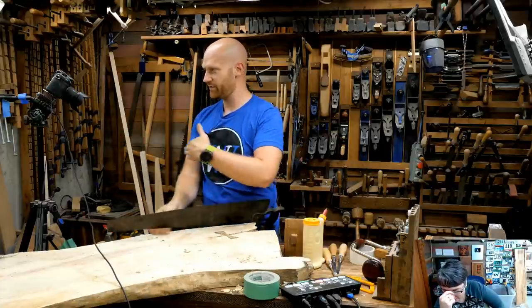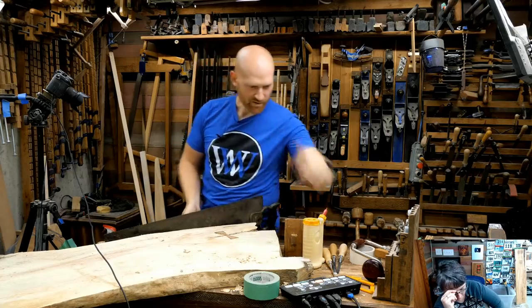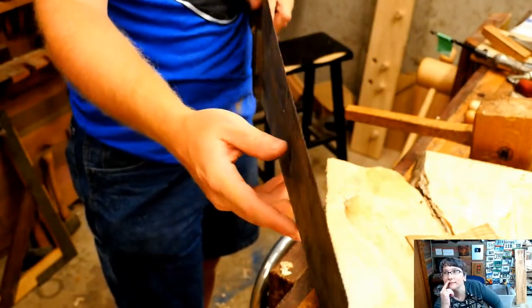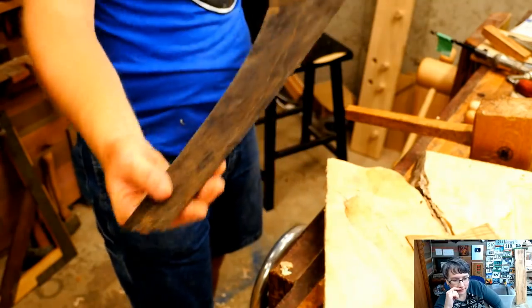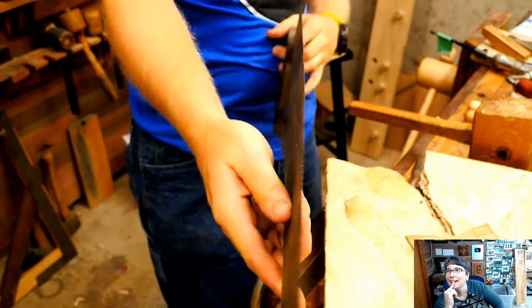Let me move to something around here. So, let me see if I can get this curve out of here. Actually, I didn't get much of a curve, but let's try it again. Just be a little bit more forceful with it this time. There we go. Now we got a curve.